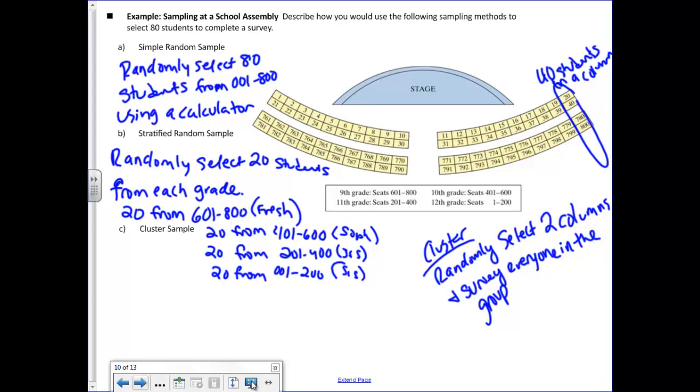So for the sake of convenience, simple random sample, you randomly select 80 numbers between 001 and 800, and then you're jumping clear across people throughout the auditorium to try and sample people. Is that convenient? No. Stratified random sample. Yes, I have my freshmen up front in the first however many rows that is, but still to randomly select numbers here and there and do a simple random sample in each of those strata, that's still not very convenient. So with cluster, if I survey a whole column, I could even go to this column right here and say, hey, take a survey, pass it to the people all the way back to you. That's a quick way to get out all the surveys, and then everybody passes them up when they're done. Does that make sense? You get your freshmen, sophomores, juniors, and seniors.